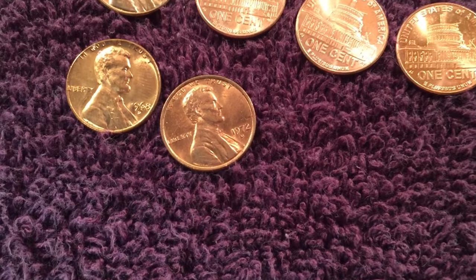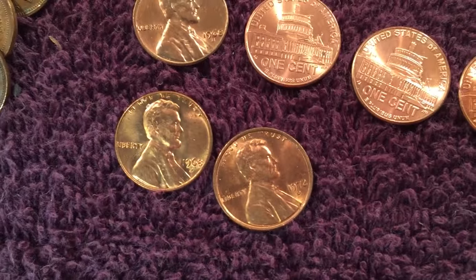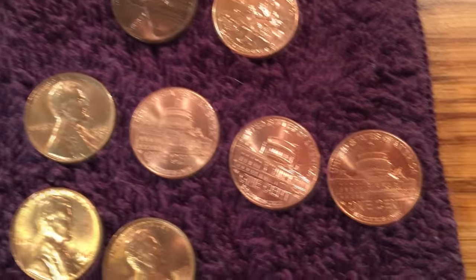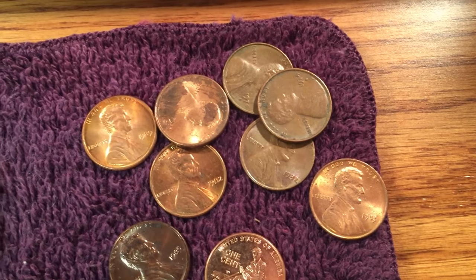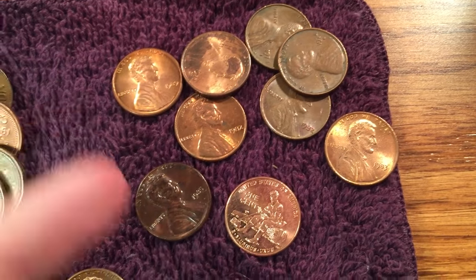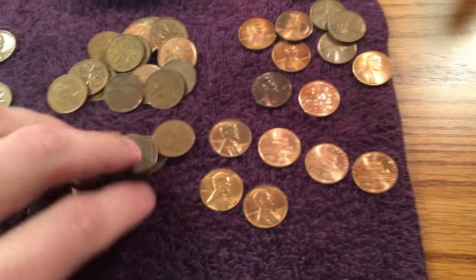Let's go through the rest of the stuff I found. I got a couple of shiny old ones — 1968 and 1972 — I thought I'd pull those aside. I got a couple of 2009s; I only keep the shiny ones now because they're really not that hard to find. Just some random stuff up here — I guess I've got some interesting little pieces.